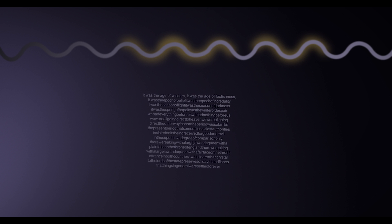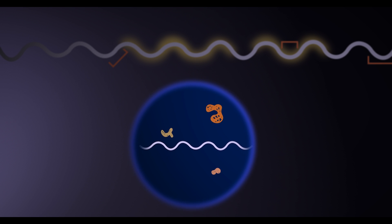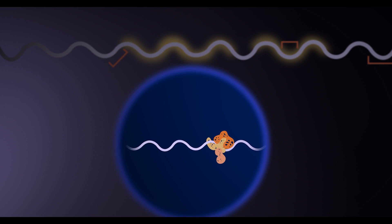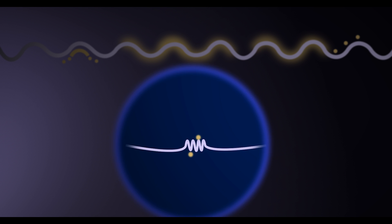The ENCODE Project is the genetic equivalent of providing spacing and punctuation — a set of experiments that determine which pieces of DNA regulate the action and storyline of the genome. For example, identifying regions where proteins called transcription factors bind the DNA to control gene activity. Other experiments searched for DNA methylation, small molecules that attach to the DNA sequence, subtly changing the shape of the molecule and conveying additional information to the cell's machinery.